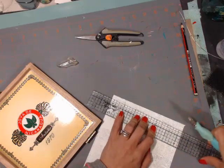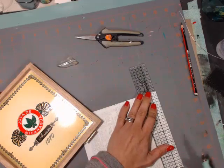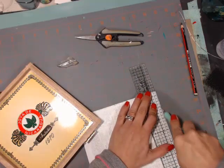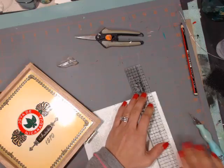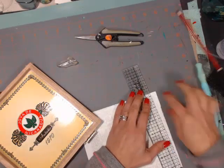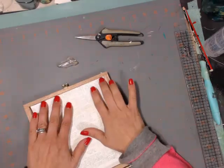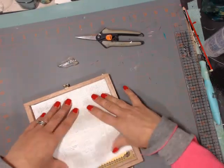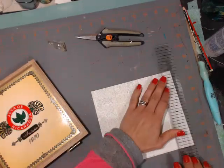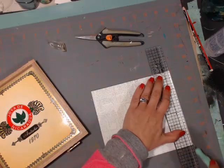Oh, what am I cutting? I'm cutting something else. There's something on my mat. Oops. Oopsie daisies. There we go. Something crackly on my mat. All right, perfect. There we go. And we're going to stick this puppy right in there. Okay, we're going to make it fit. Yep, that's going to fit. Let's cut just a tiny, tiny bit off right there so that it fits a little bit more snug.